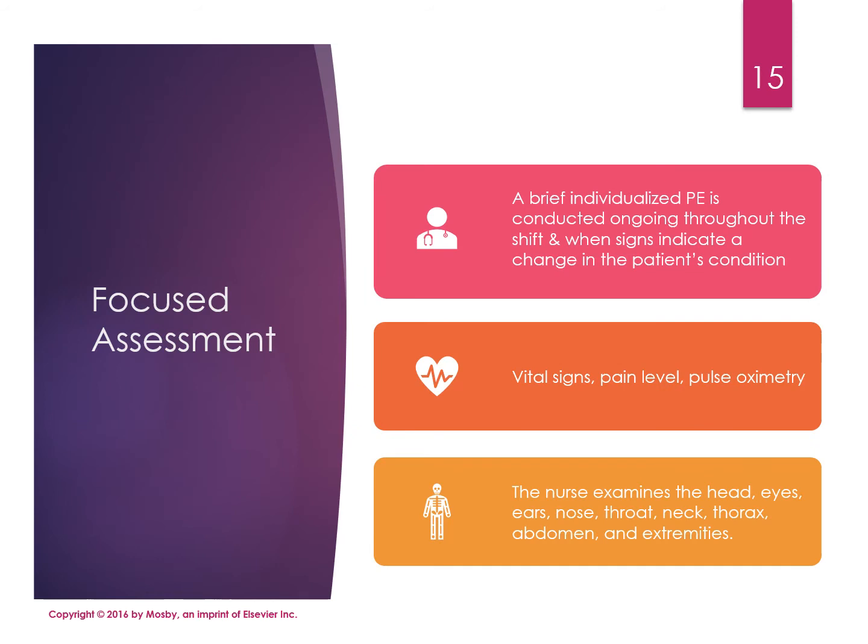A focused assessment may be conducted when signs indicate a change in a patient's condition or the development of a new complication. This type of assessment is the most common type conducted by a nurse. Vital signs are assessed during each focused examination, which includes assessment of pain level and pulse oximetry readings. The nurse examines the head, the eyes, the ears, the nose, the throat, the neck, the thorax, including heart and lung sounds, the abdomen, including bowel sounds, and extremities.